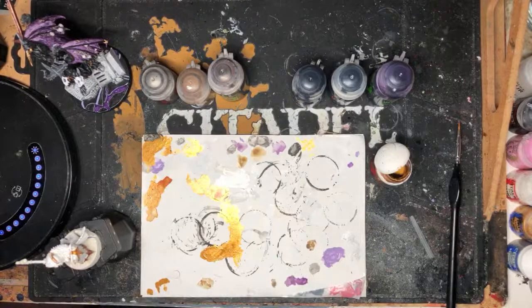But some bits, like some wiring and stuff, you could. So contrast, honestly, mate, will be worth it. And I know my mate with his Lumineth army, he's in the Discord as well, and there's many people with Lumineth in Discord, not just him, but I know him personally, and he's done black and gold, and the black is contrast, and it looks really well done.